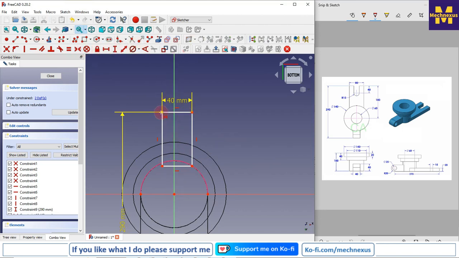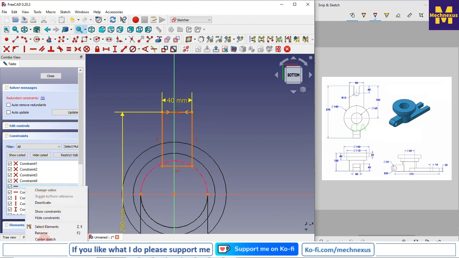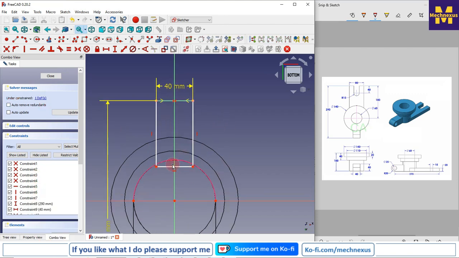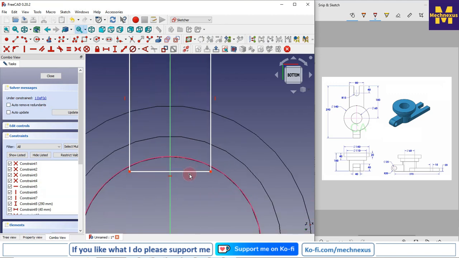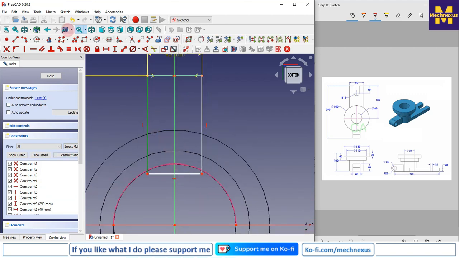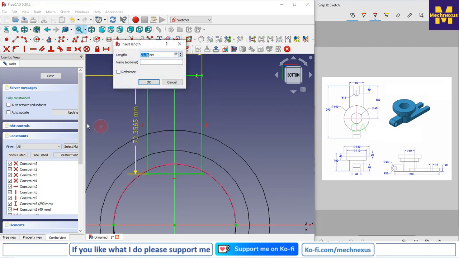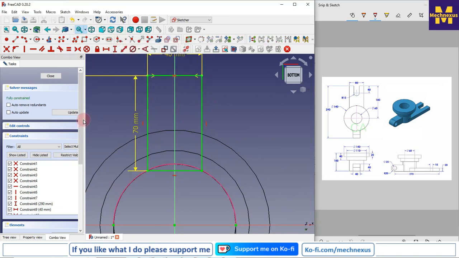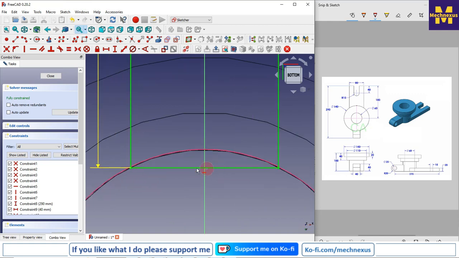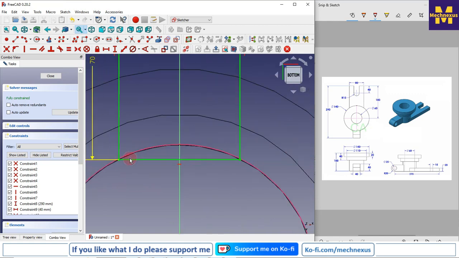So I will select this point and our axis, and I will remove this constraint. It should intersect a little bit, so I will use some rough dimension here. So it should be 70. It is a minor intersection, no problem.